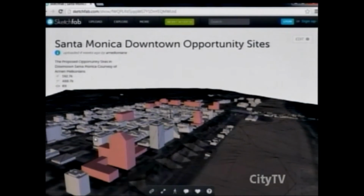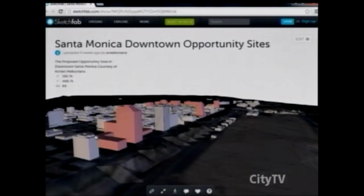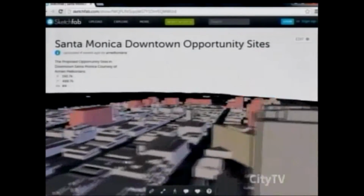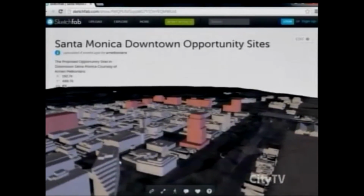I did not consider setbacks. I did this in 2 days. The community does not want to see detailed. Setbacks would be great and nice, but I think the planning staff actually has this information currently that they could load up on Sketchfab, which is a free website. It doesn't cost any money to put their current model onto it. The community could go to any level they want and look at it. Now, I went underground.